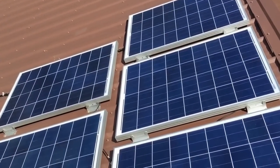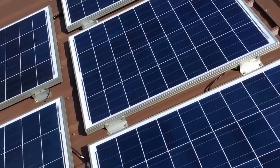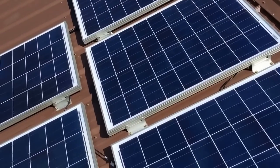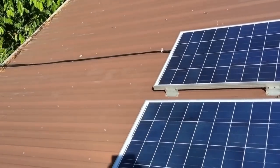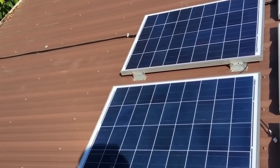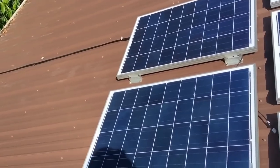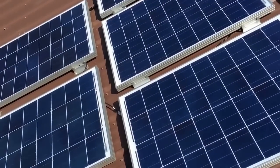Here is the customer's solar on the roof line. This is a very simple install — nothing over the top — because this is literally just one drop going down. The customer decided they didn't want that in conduit, and we don't have to put it in conduit, so whatever the customer wants, we'll do it.